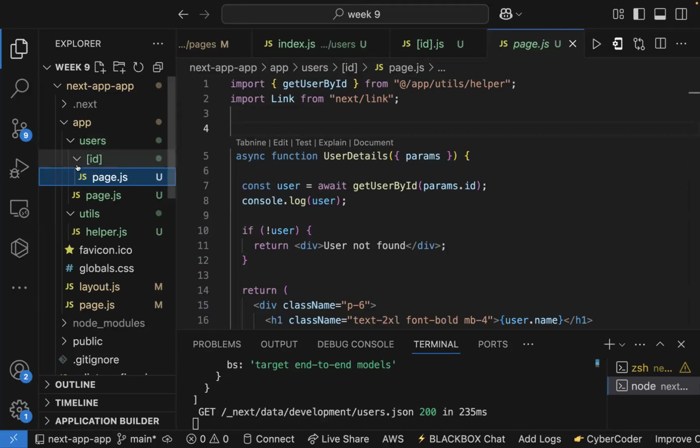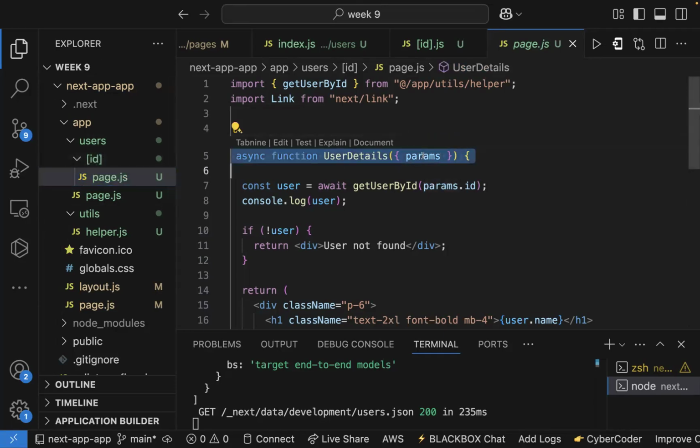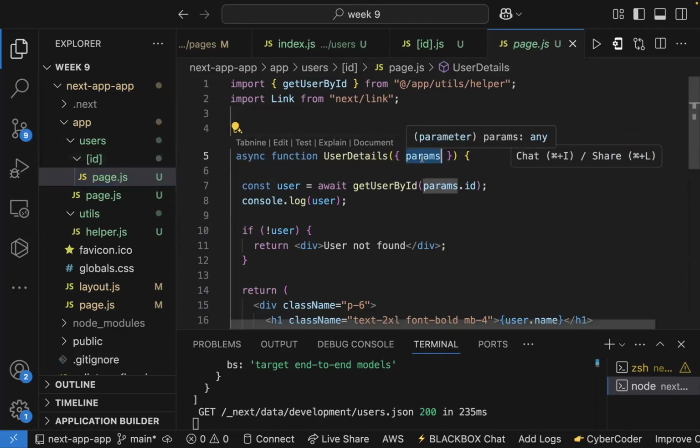So when you route to this particular ID page, it automatically generates that particular user's information. So for you to access that user's information, you utilize the params to extract the user information, like ID.